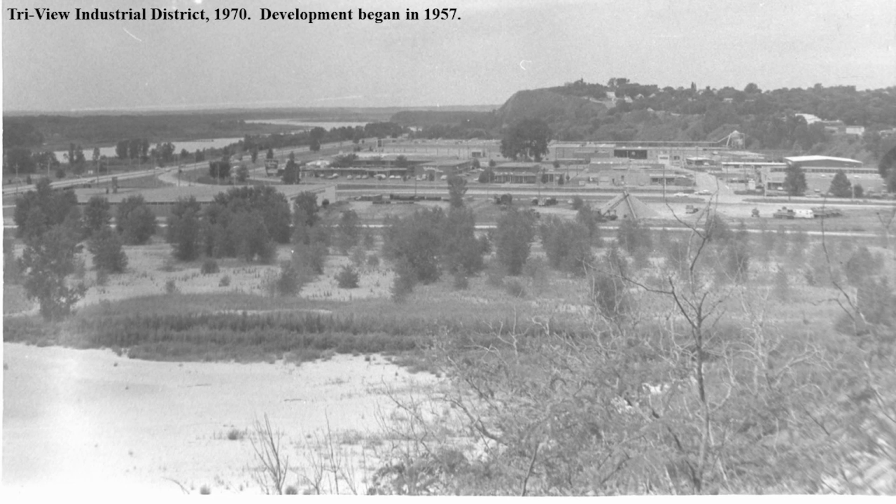So one of the first developments outside of downtown Sioux City and the Floyd Valley was what was called the Tri-View Industrial Area. And Tri-View is along what became Interstate 29, but what is today Hamilton Boulevard. It was Isabella Street at that time. And this was the first kind of purposely planned suburban industrial development in Sioux City. It began in the late 1950s, and at first there were businesses like A.Y. McDonald out there. That was a plumbing business, and eventually in the late 60s, the Wind Charger Corporation, Zenith Wind Charger, moved its facility out there and had a huge facility, which is what today is the Baumgart's warehouse, and so that area all developed really in the 1960s.